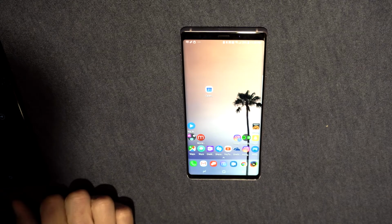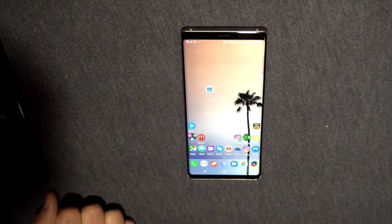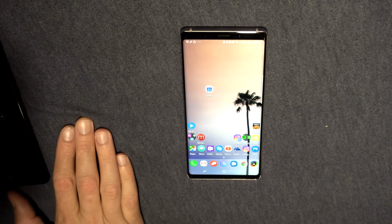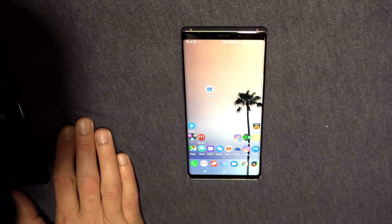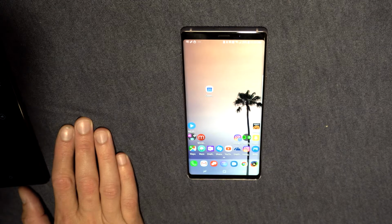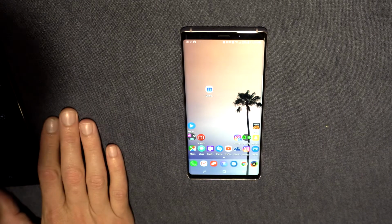And then it's Samsung hardware. So you have the Samsung build quality. You have expandable storage. You have a pen input. Why is this the only phone on the market with pen input? It's insane. It's so useful. It's so great. You have wireless charging. You have great waterproofing. You have fantastic cameras. You have a headphone jack. It's ridiculous that I even have to say that.